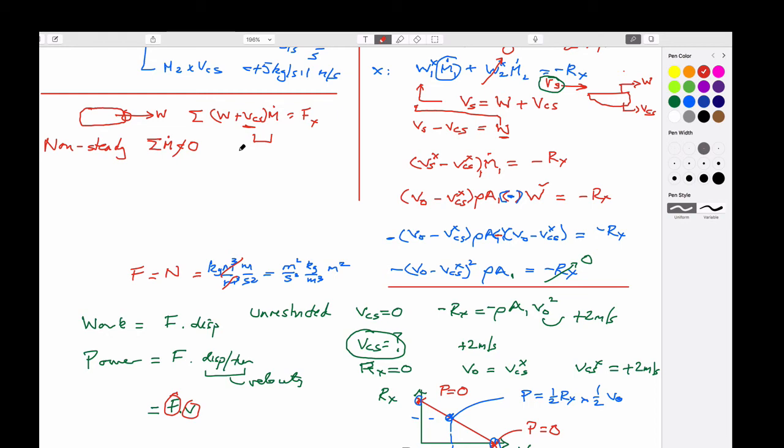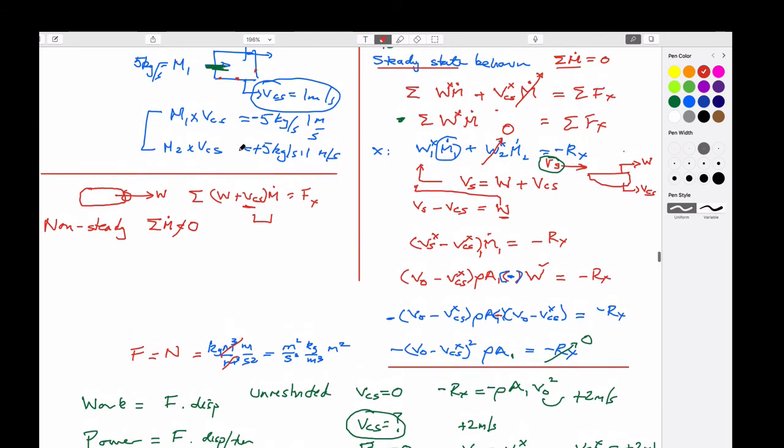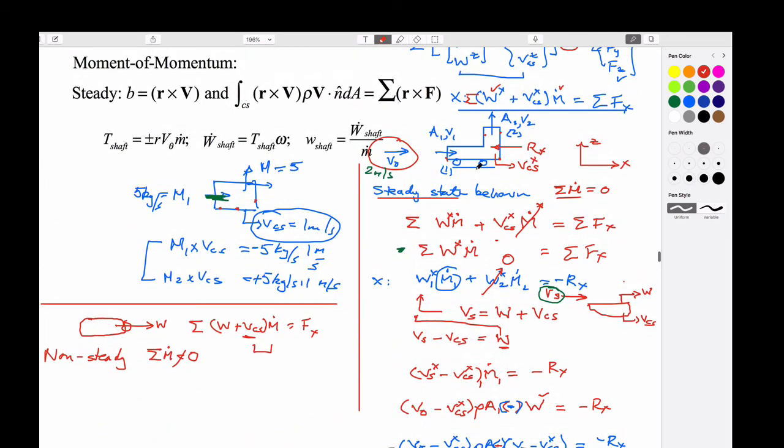So that's important. And the reason for that is that we've made the case that this other case is steady state. What comes in goes out. Mass flow rate is steady state, but in this case it is not. Right? So that's important. Okay, so review that at your leisure.